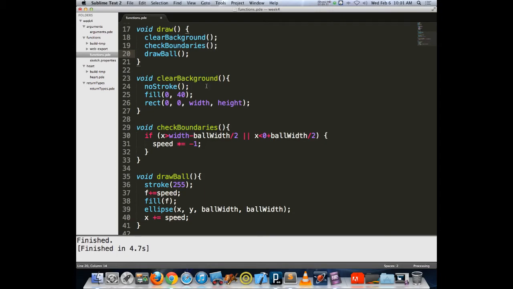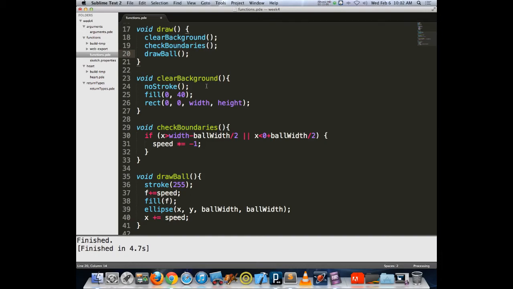We could even subdivide, especially in a more complex project. We might subdivide updating the object, in this case updating the ball, its position or other properties, and separate that out from the actual rendering of it. The actual drawing of the ball would be a separate activity. So we would have an update function and a display function for that object. We will be needing to do that in some of our more complex projects that we will work on this semester.